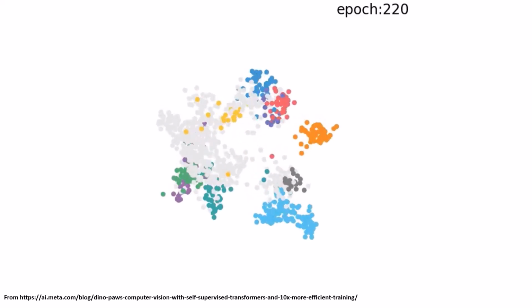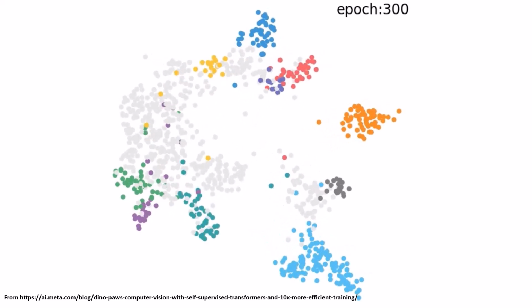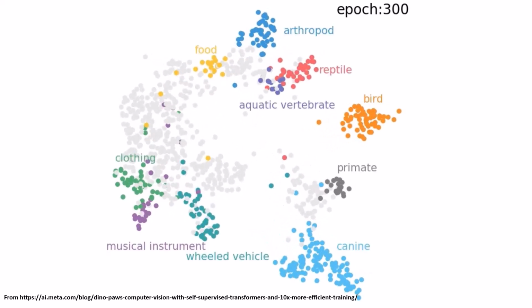And finally, we can see what happens in the feature space throughout training. Initially, as you can see, it is not possible to distinguish different classes of the images, but throughout the training, it learns a representation in which, at the end, each class is in a different area of the feature space. That gives us the advantage of having something that, even without a linear classifier and using k-nearest neighbors, we can classify most of the objects.